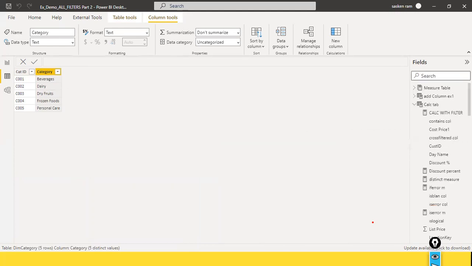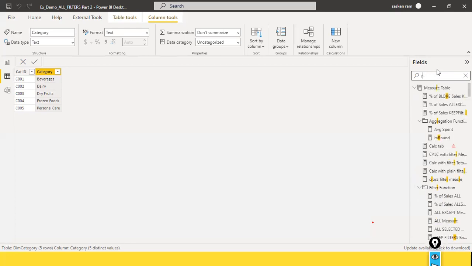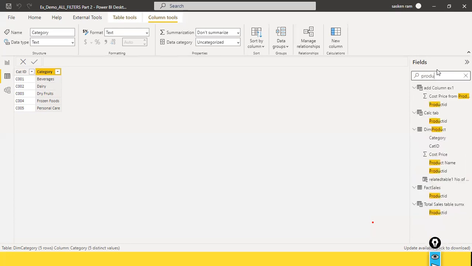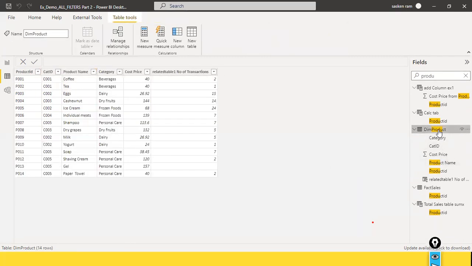And I need to go to my fact sales table. But in the fact sales table, I don't have the category ID. So hence, I need to check the C002 in my product table. See how I am checking it out. In the product table, I just select this one, C002, right?